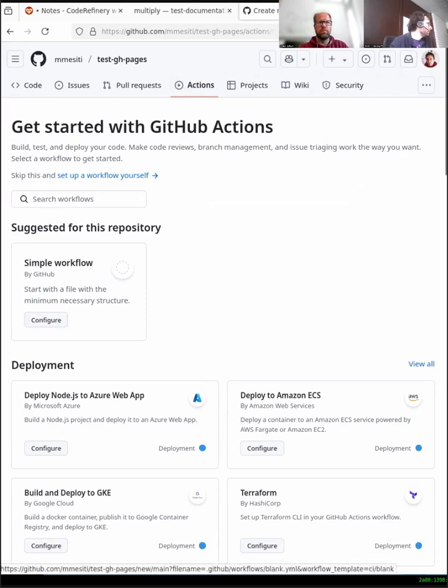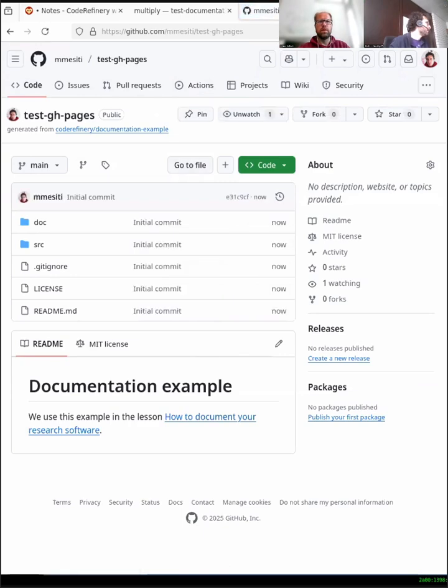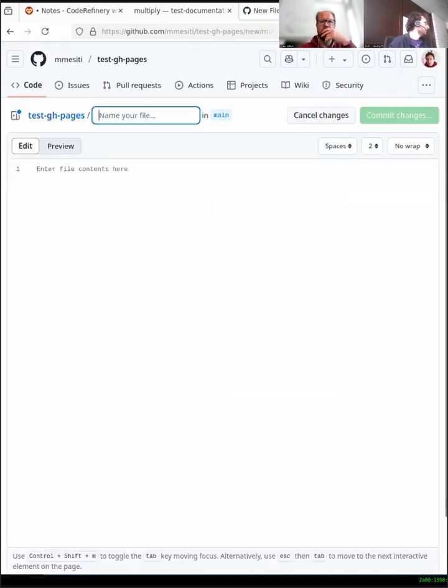We don't have to start to click here. You can go to the code, and then I can create a file that will contain the workflow, the actions that GitHub needs to perform on this repository.